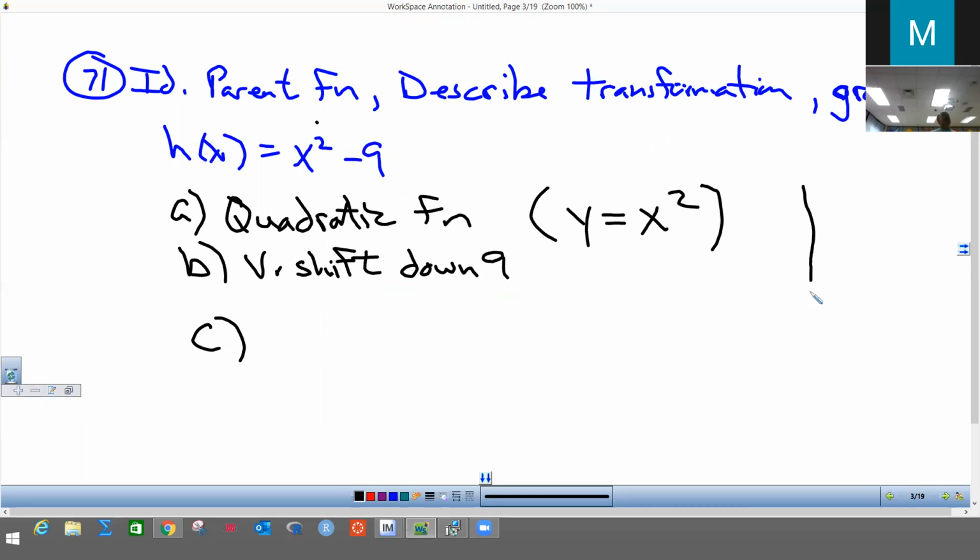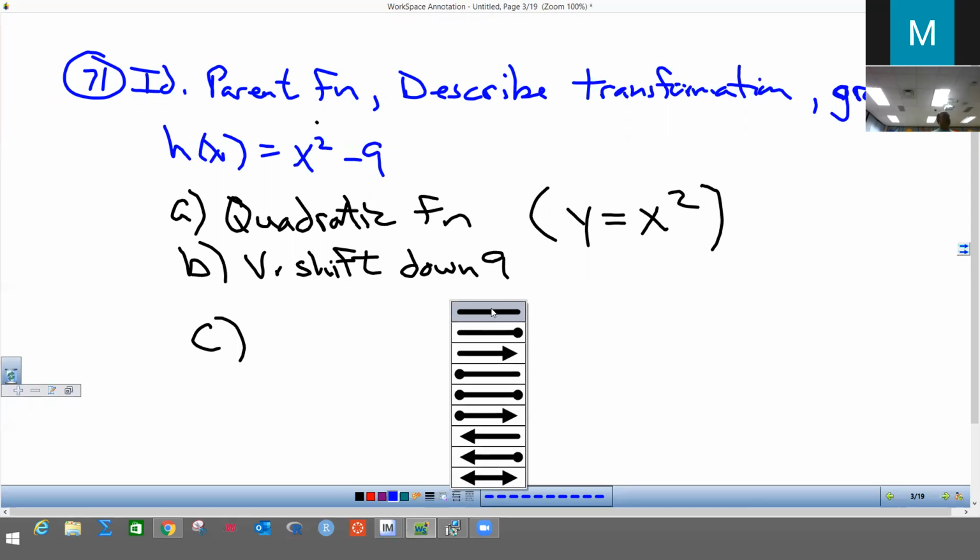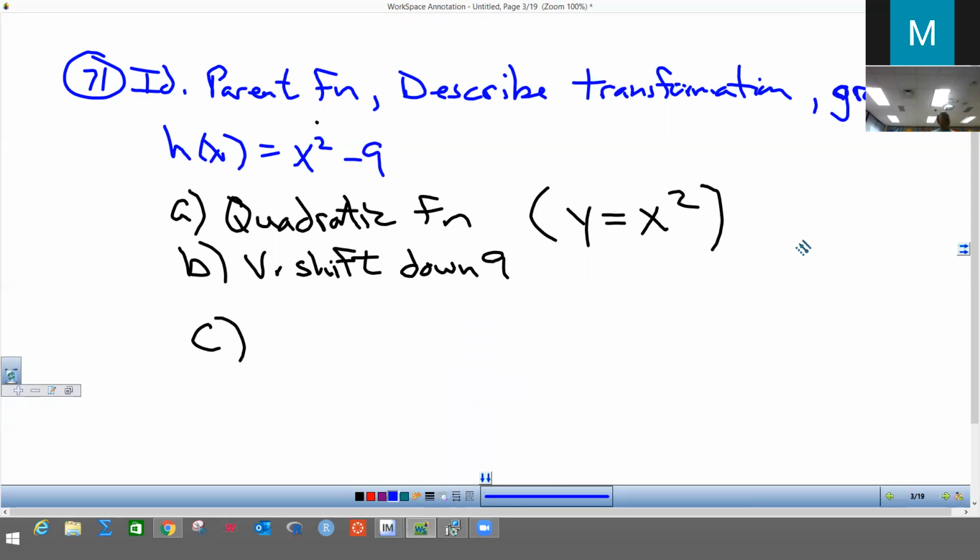Part C is graph it. Well, this is the parent function, and you are supposed to know the parent function. I hope all of you do. If I were to graph just the regular x squared, I'm not graphing the one that's going to be worth points. And on the test, unless it tells you to, you are not supposed to graph the parent function. You can graph it by doing a t-chart or typing it into your calculator. So it goes through 0, 0, 1, 1, 2, 4, 3, 9, and that's from a t-chart, or I already know these. It goes up 1 over 1, then up 3 over 1, then up 5 over 1, up 7 over 1. And it keeps that pattern going forever.